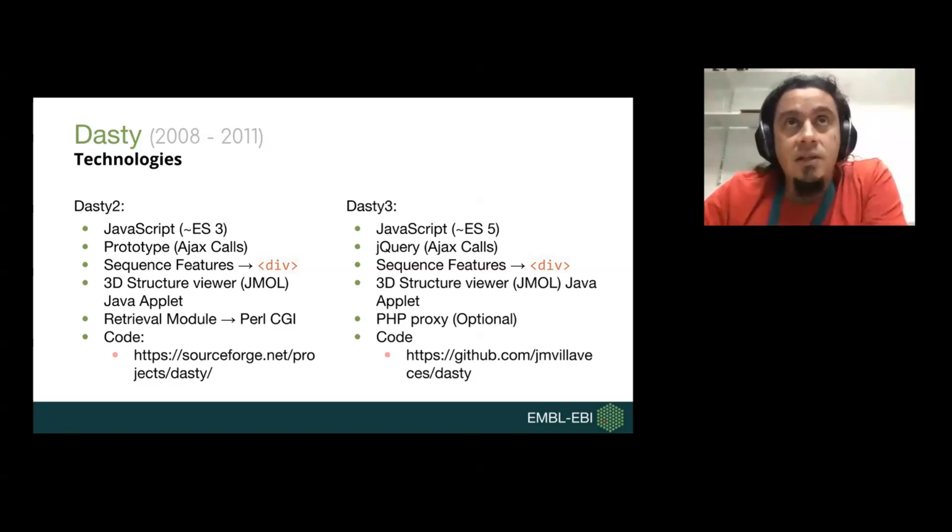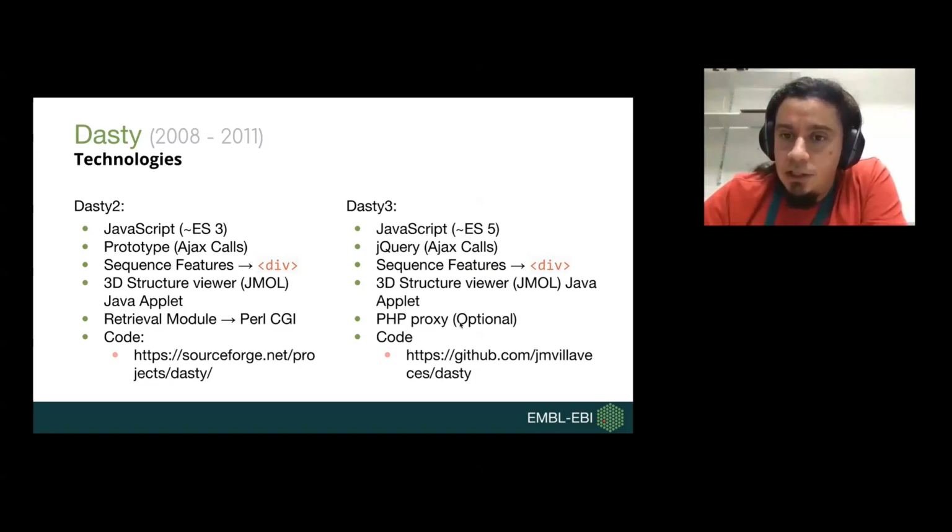That means that these calls would be running not only in your browser, but in different browsers like Internet Explorer, Chrome, Firefox, all of them. So it would be a matter of compatibility. But basically, the drawing or the visualization itself was still sequence features getting transformed into divs. SVGs were starting to happen around that day, but in that moment we decided to go for divs just because it was more compatible in the browsers.